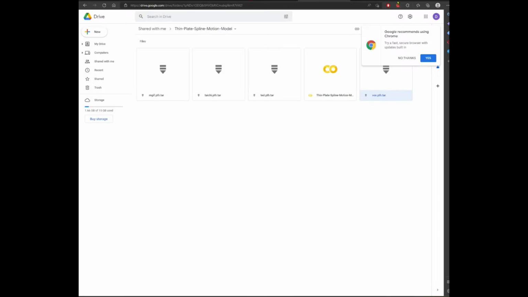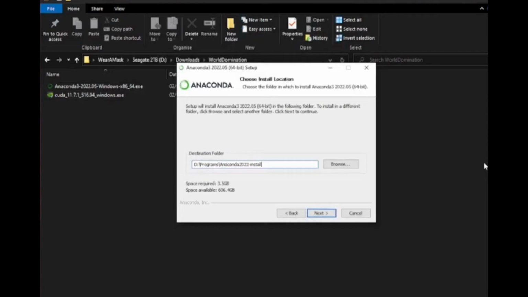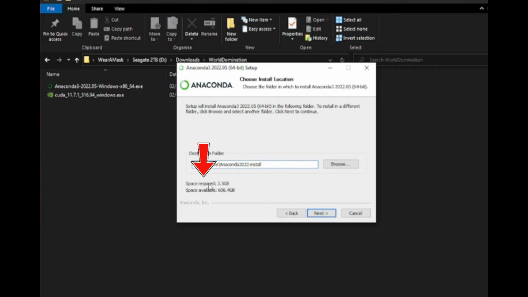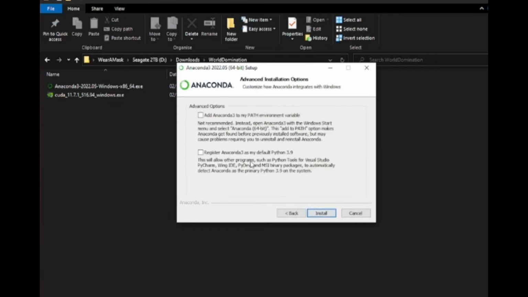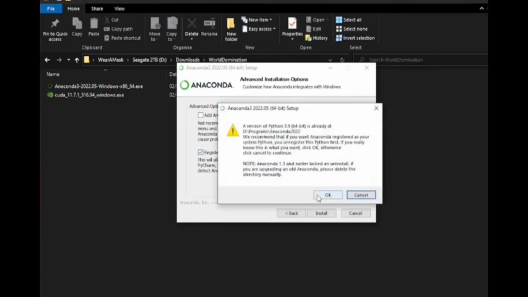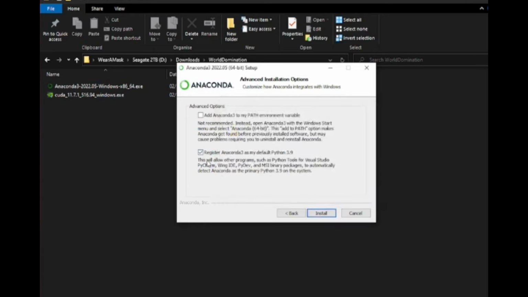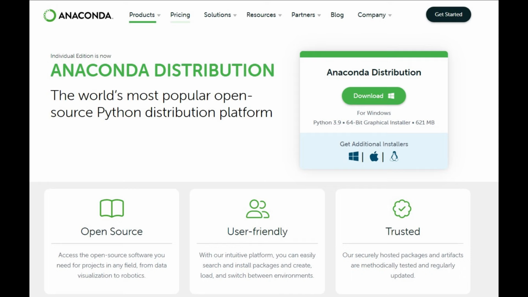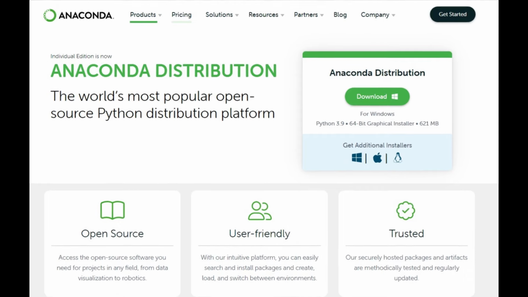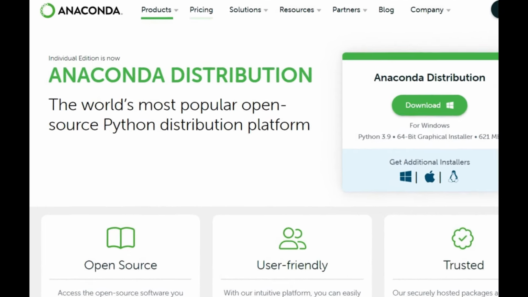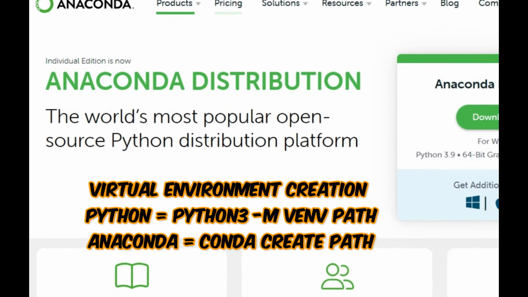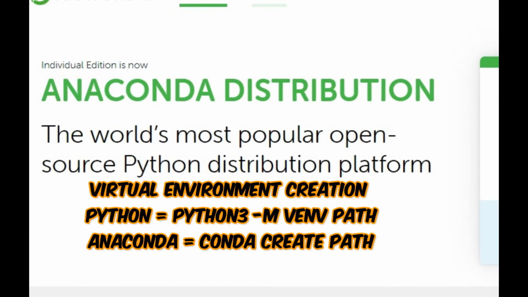Now we need to install Anaconda. If you don't have it, this program is quite large. Behemoth! 3 GB if I remembered correctly. While you are installing, you will need to ensure you choose the option to register Anaconda as the default Python. I left someone else's tutorial in my description. By the way, don't use normal Python, as Anaconda will simplify the process of creating a virtual environment with an earlier version of Python, and we won't have to switch versions all the time. Not to mention the commands we will be using will be completely different.